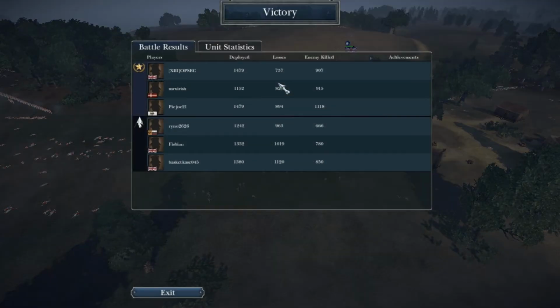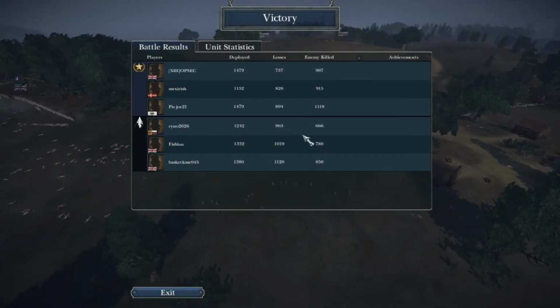excuse me. And these are the unit stats. I only had 1,100 men, wow, and I was able to kill 900, but the award goes to Pai Zhou, who's able to kill 1,100 men. So that's a victory for OPSEC, mrXirish, and Pai Zhou, and a defeat for Rhino 2626 Fisbian and Basket Case 045.